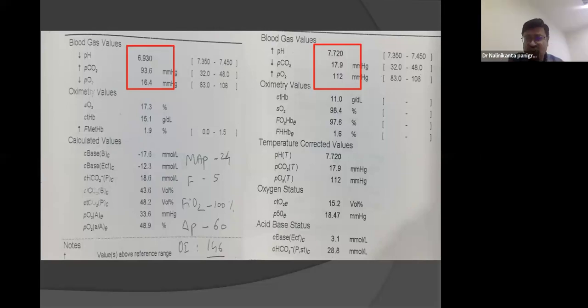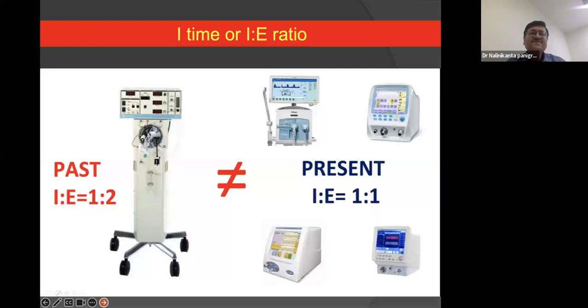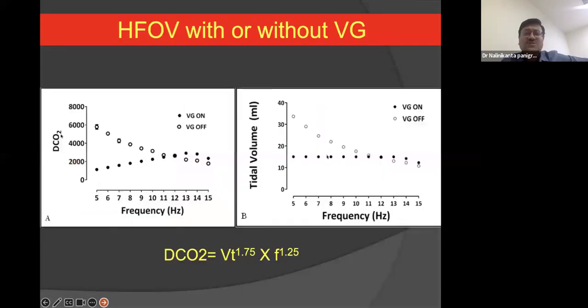Otherwise, in standard conditions, for oxygenation or carbon dioxide, the guidelines of delta P 2x of MAP, mean airway pressure 2 cm above the conventional ventilation, and frequency 8 to 10 depending on the different pathology, work well in the majority of conditions. Coming to the Ti, I already discussed it, I am not going to discuss it here. The previous generation of ventilator machines say the I:E ratio 1:2, and the present generation of all the modern ventilators say you choose the I:E ratio from the beginning as 1:1, which helps oxygenation while protecting the lungs further.